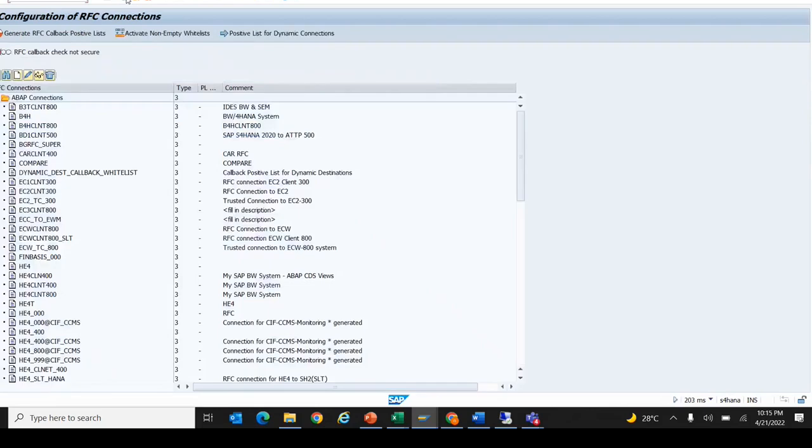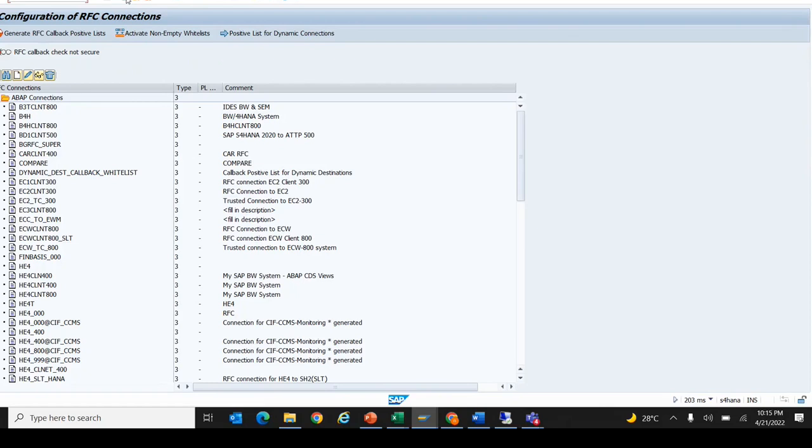When it was a decentralized EWM system, the integration setup was quite tough. There were a lot of things that we had to do. But in this embedded one, most of the things have been refined because everything is in one system, so not much configuration is needed.